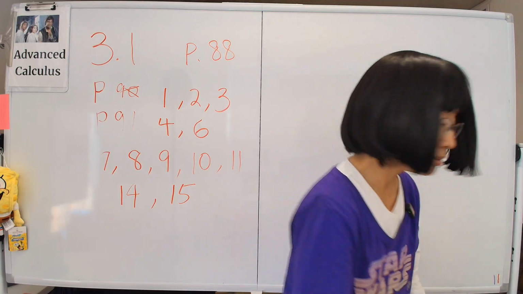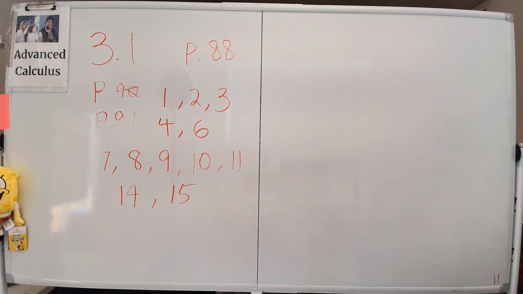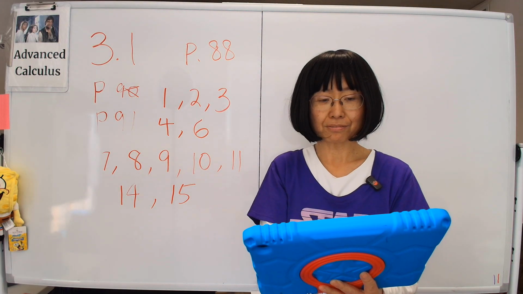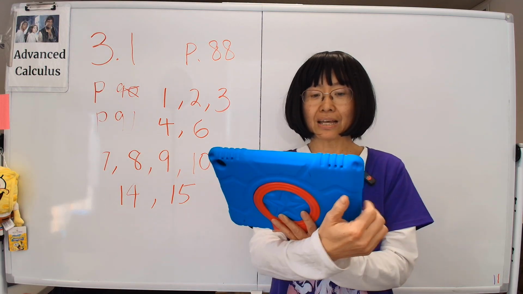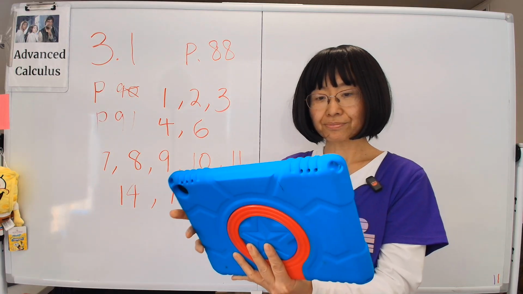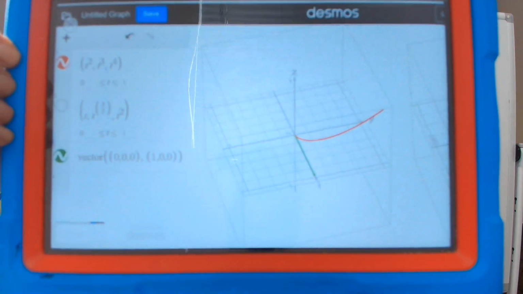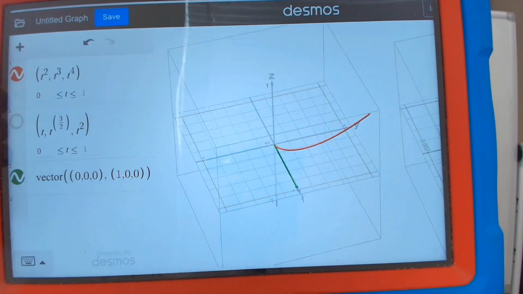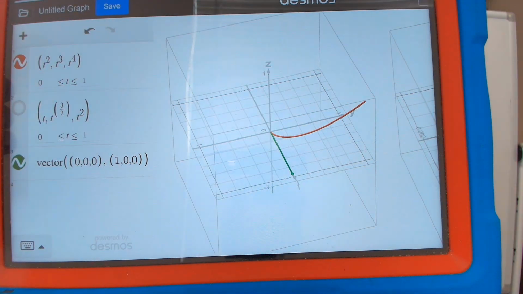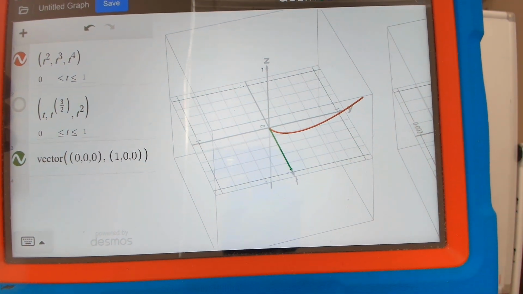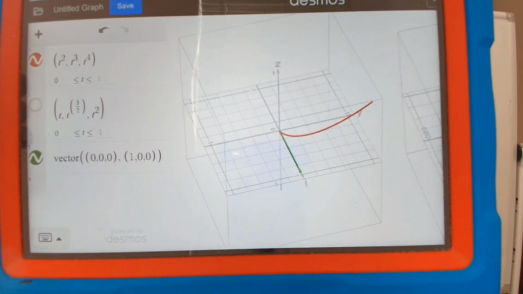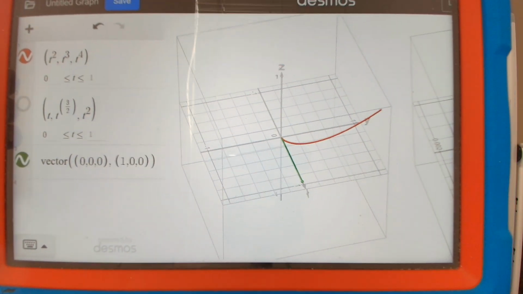Now that sounds a bit odd, right? So I plotted this thing, being that this is a 3-dimensional object, so we can plot it. And then here's the plot. As you can see, the red thing is the curve, and the green thing is my tangent line, (1, 0, 0). Now, the green thing is tangent to the red thing at the origin. It doesn't look like it, does it? You think, well, I've seen better tangent lines than that.